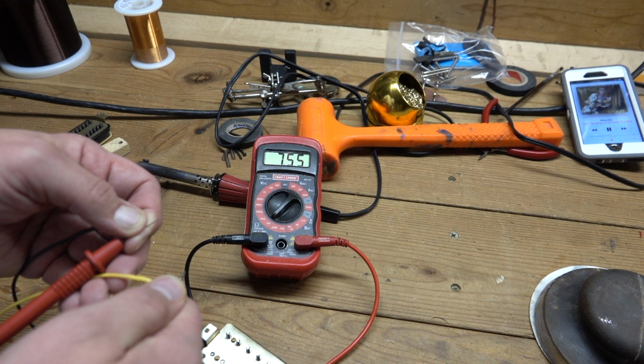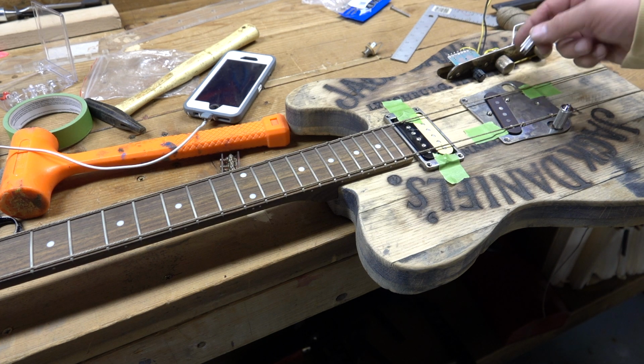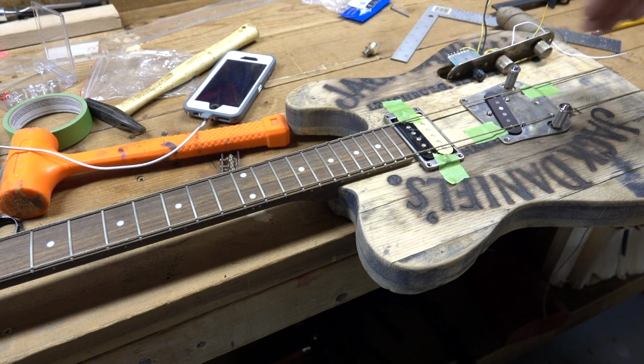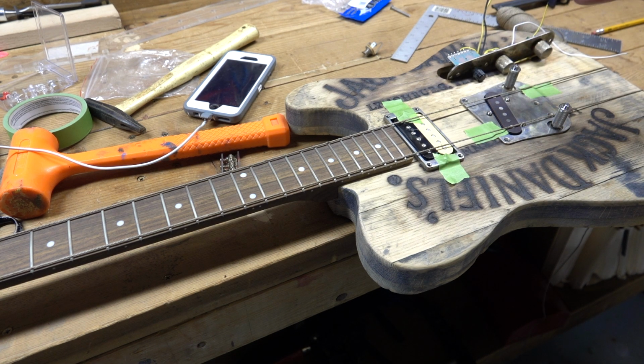Next, we'll set it up. So setting a bridge can be really difficult sometimes. And this is even more difficult because it's a Bigsby without a centered line. And I'm using this bridge, which the holes don't fit exactly. They left you room to play. Usually if I had a center line and it was all templated, I'd be done. Just screw the bridge in. I knew exactly where it would go, put it in. But since there's no center line, I really want to make sure that I got this right.